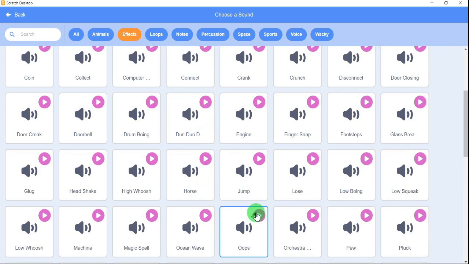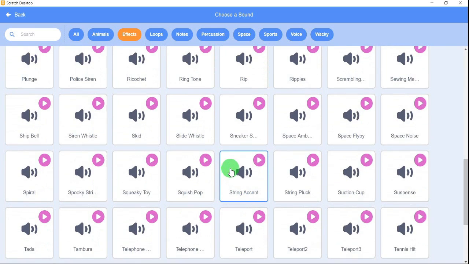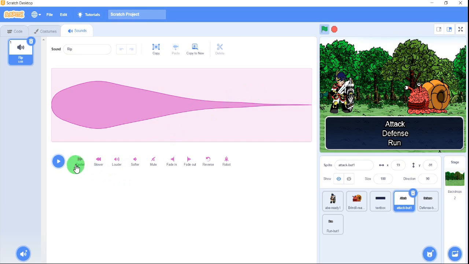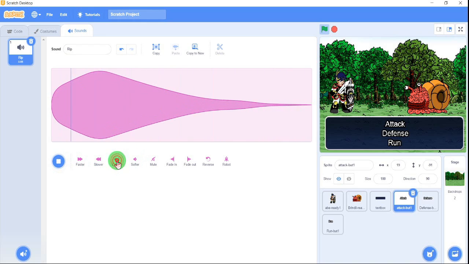I'll choose this one. Now here you can edit the sound, or you can make it louder.